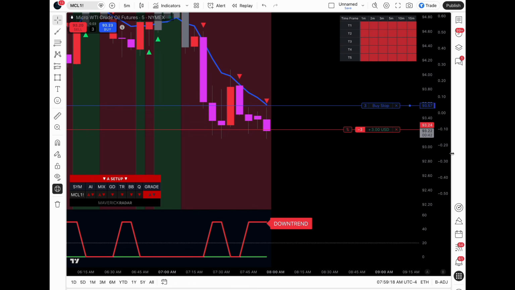Now, bears are in control. See this red background right here? That means that the bears are in control. Third thing, we have hot pink candles. If you saw the trade from earlier, I probably posted the first trade by now. Hot pink candles. If you see pink, it will most likely sink.